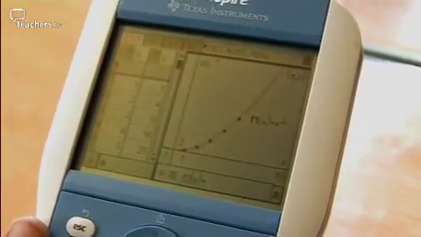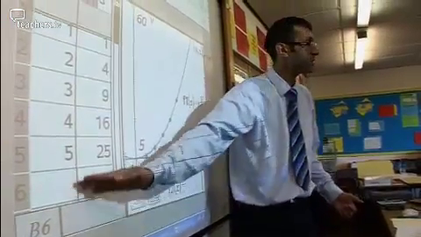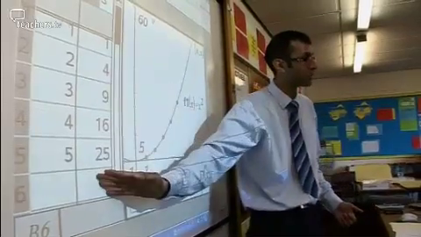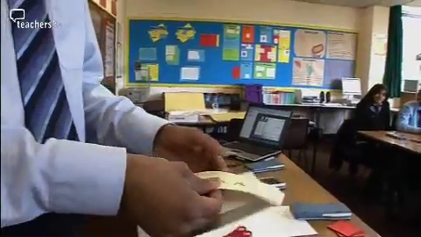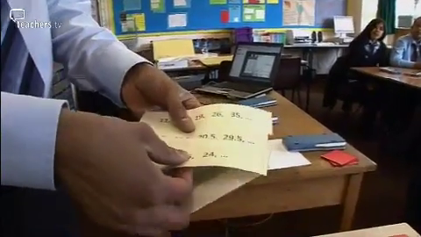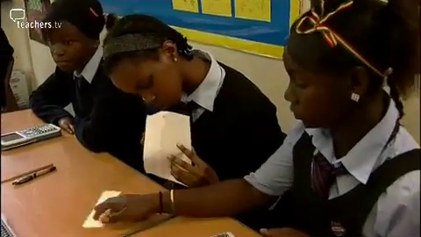I pressed X, then I pressed the X squared button, then I pressed enter, and it just made a curved line. Now let's think about this for a minute. If those are your X numbers, X squared becomes your Y numbers, and then you get a graph like that. Okay? Jay then hands out some other quadratic number sequences. And you're trying to find what equation will go through the points that you'll get when you plot these values.